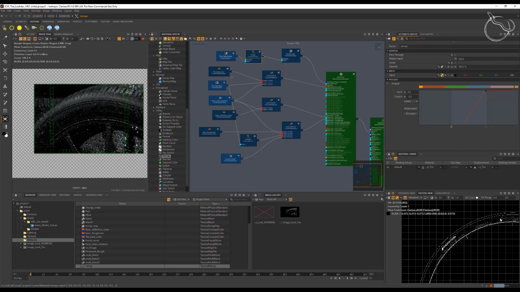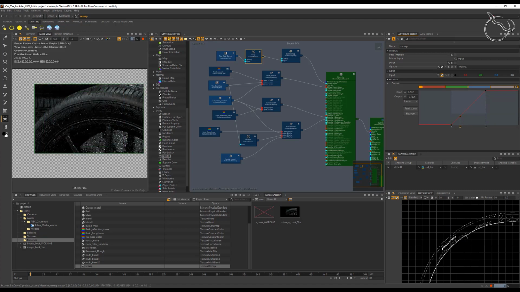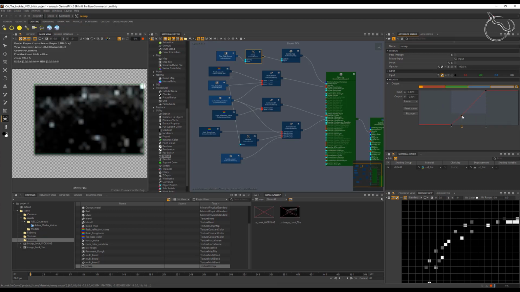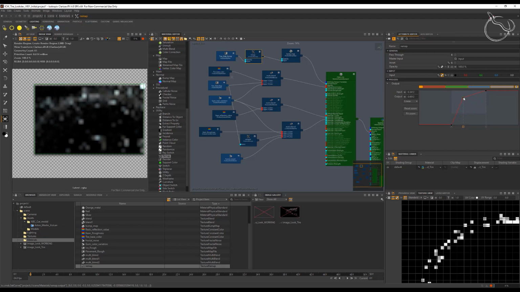Okay, so you see we are removing a lot of detail from the texture there. I'm talking about anti-alias and stuff like that with the gray color we had before. And then let's set the fit zoom, middle mouse button, and we add a new point. And this new point is around, let's say, something like that, and we go really high.